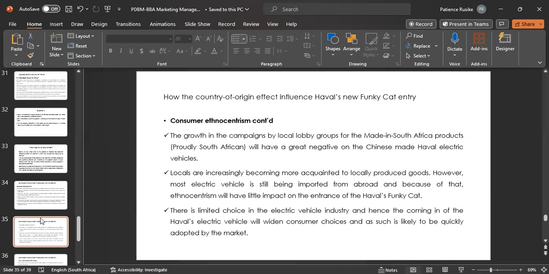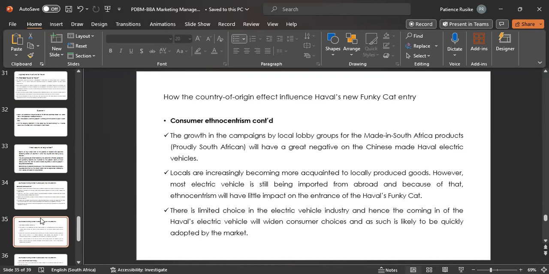So such advocacy from these groups may have a great or negative impact on the Chinese-made electric vehicle. Because we're saying that, but we can also have the technology to do that. I think South Africa proved it. If you remember in times of, what was that, the COVID-19, when they were looking for vaccines, I think South Africa was one of the countries that was busy also trying to produce its own vaccine. It shows that technologically, as a country, the country is advanced. So why can't it also produce electric cars?